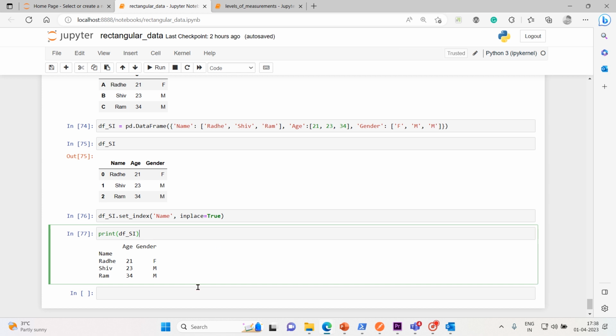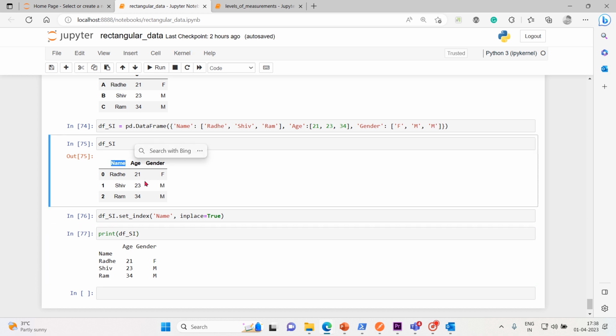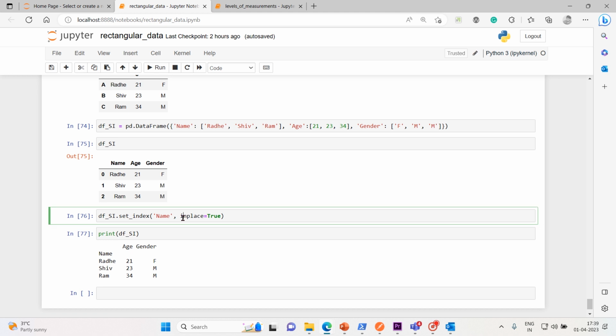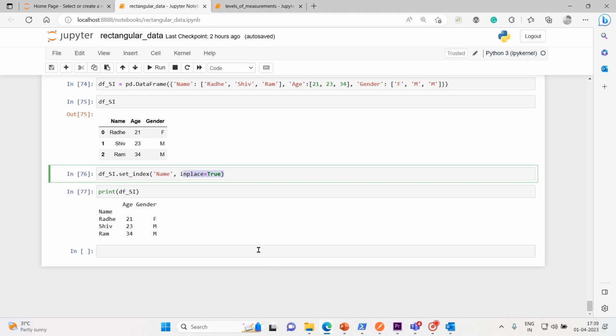In this example we set the name column as the index, and you see here the name column, this is before setting the index, using the set_index method with the inplace=True parameter to modify the data frame in place. If you use this, it will modify the data frame in place, and that's what we have done here.